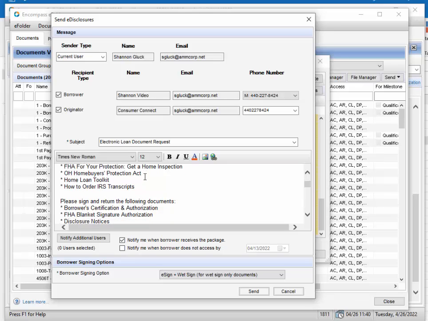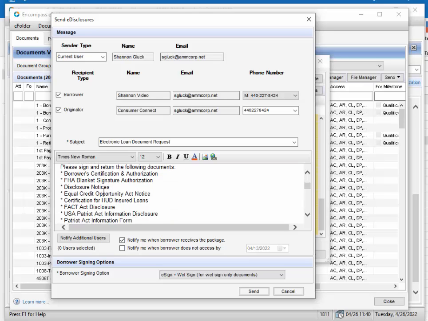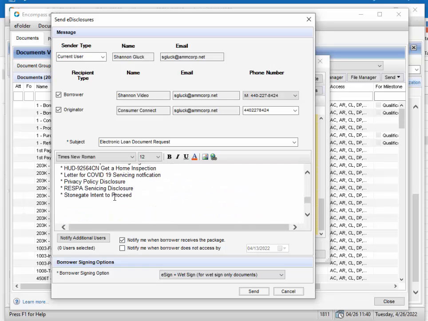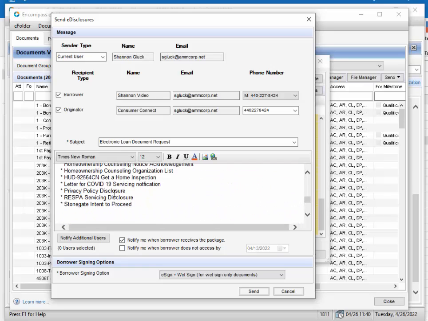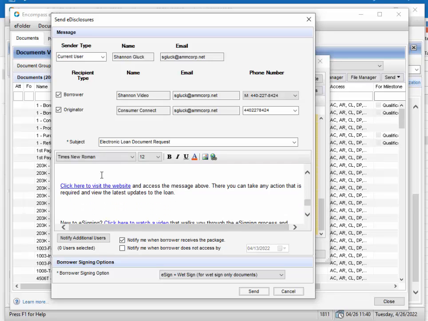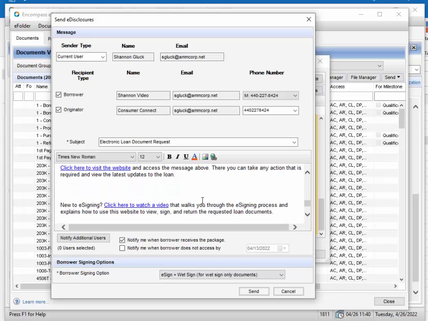Those would be informational. And then the next would be all the documents that need e-signatures, and then the last one at the bottom would list the one that needs to be wet signed; they'll see that on the website. If the customer needs help on how to walk through the e-signing process, there's a video in the email. There's a link, and it's a very comprehensive video that will walk the customer through exactly what they need to do to create their account and e-sign their documents. So it's right here. Click here to watch a video.